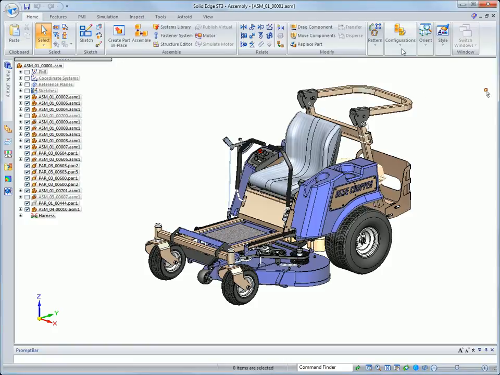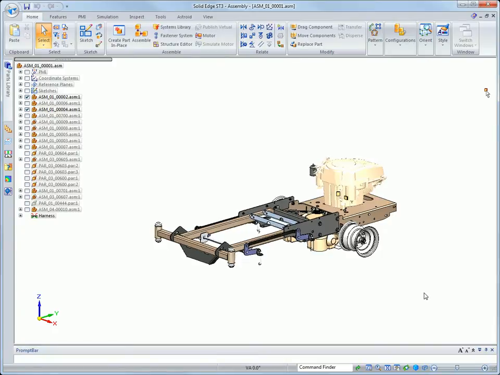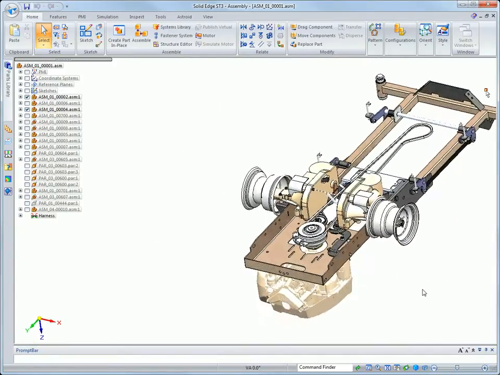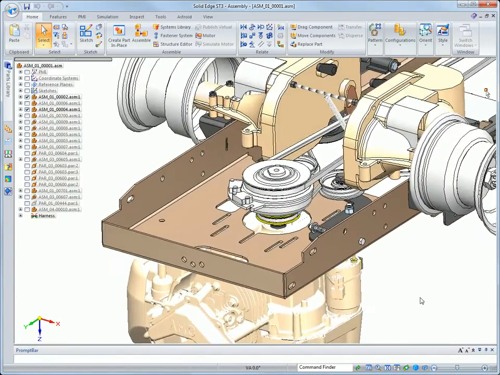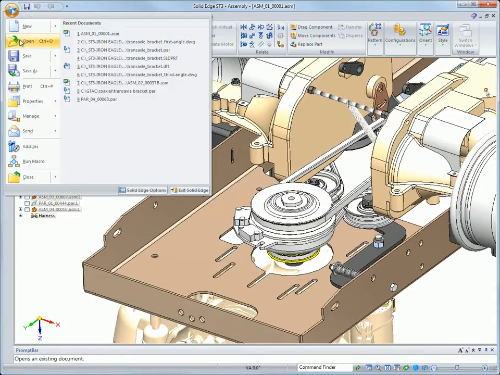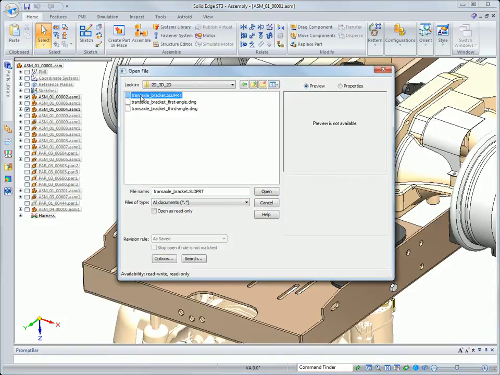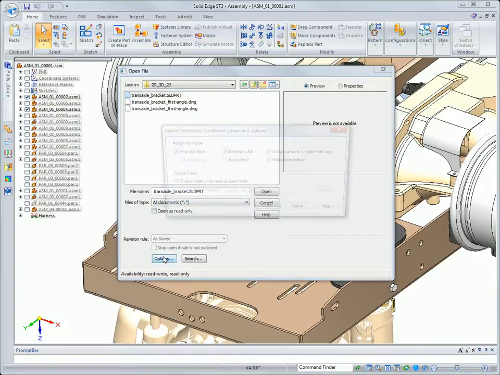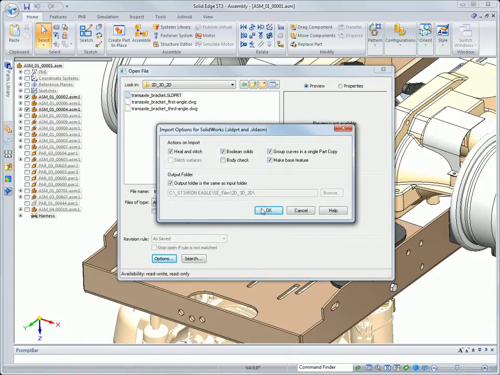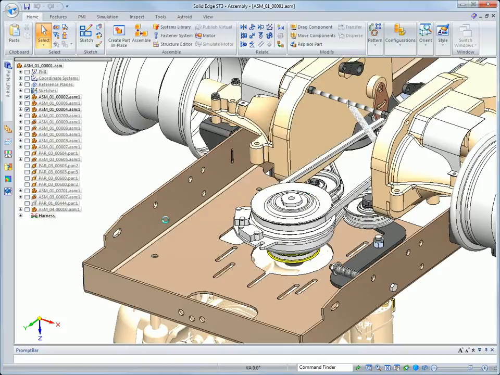In this demonstration, we're going to show you how Solid Edge preserves 3D intent from imported 2D drawings to imported 3D models. We're going to be importing a model that we're going to place in this particular area of the assembly. This is going to be a bracket that's coming from SolidWorks. So select the SolidWorks part, and then we just simply need to specify a Solid Edge template to bring that into.